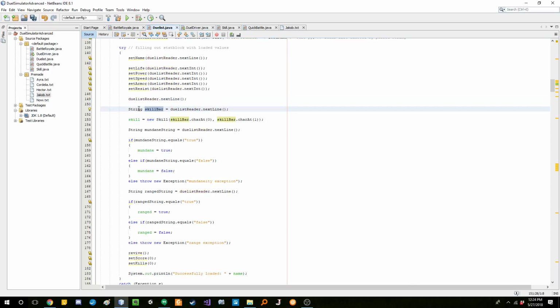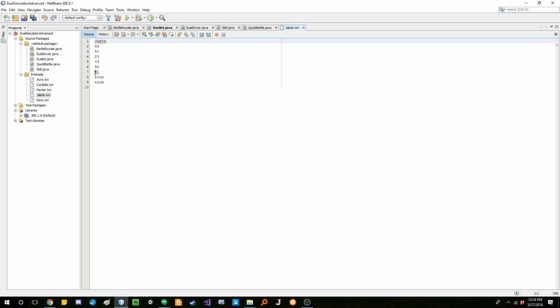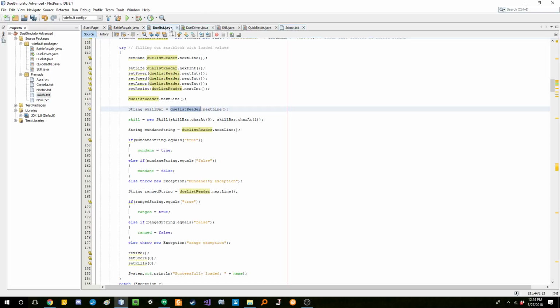Next thing that I do is I set a string called skillbar equal to duelistReader.nextLine. And so that's the two character string here, WC. And then I will parse that string.